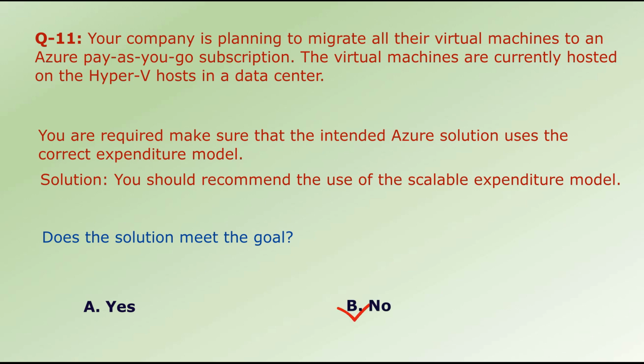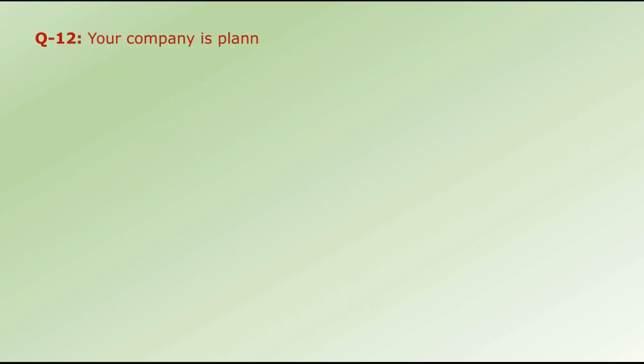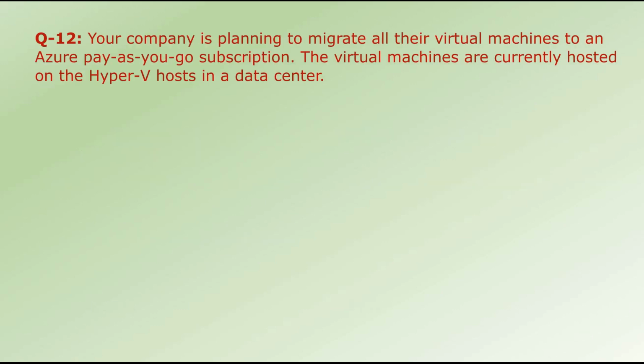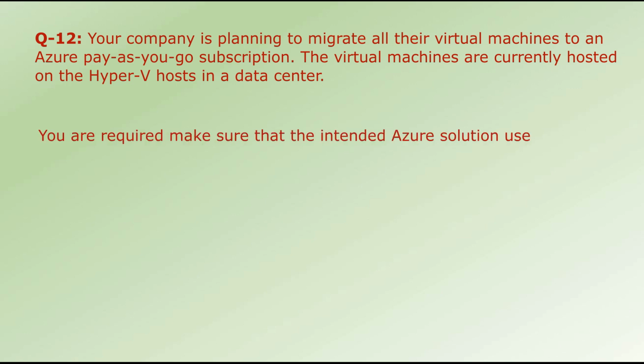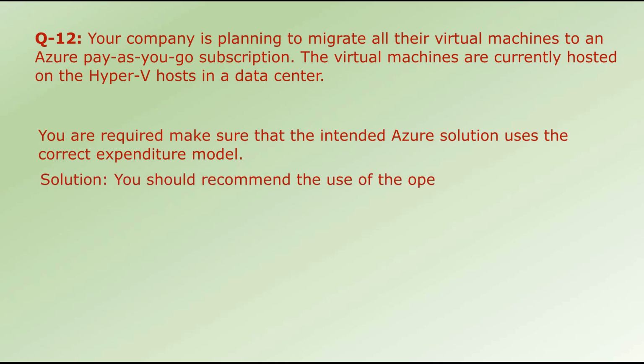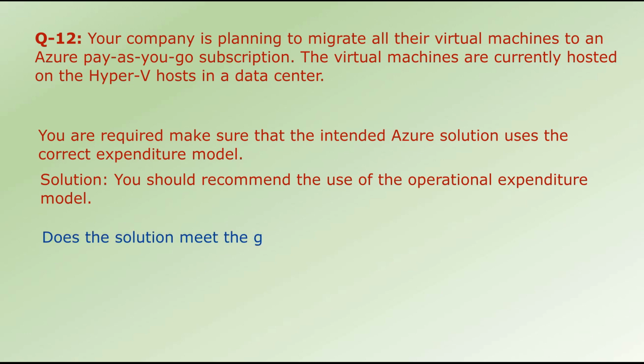Correct answer B. Question number 12. Your company is planning to migrate all their virtual machines to an Azure pay-as-you-go subscription. The virtual machines are currently hosted on the Hyper-V host in a data center. You are required to make sure that the intended Azure solution uses the correct expenditure model solution. You should recommend the use of an operational expenditure model. Does the solution meet the goal? A. Yes. B. No.